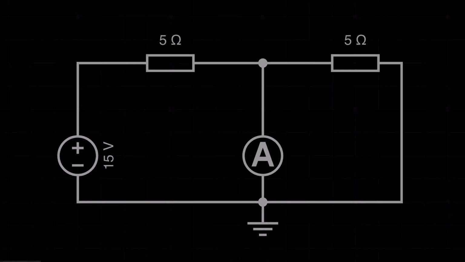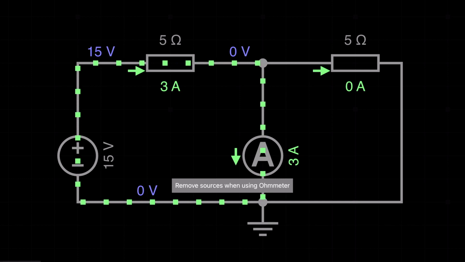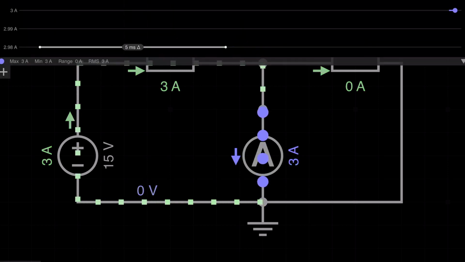So what we did, I just replaced the load resistance with a short circuit, right? And I connect an ammeter, and you all know the internal resistance of an ammeter is 0. That means equivalently this is a short circuit. Okay, so the ammeter reading will be the IN or short circuit current ISC. So let's simulate this circuit. Here you can see the ISC is 3 ampere and is exactly the same as our calculation result, right?